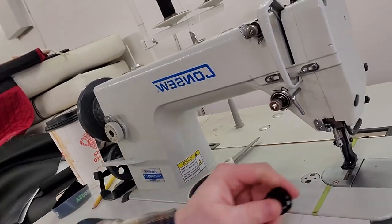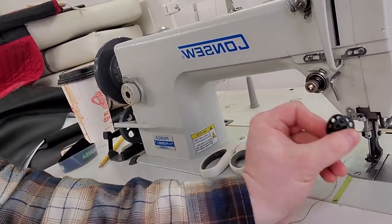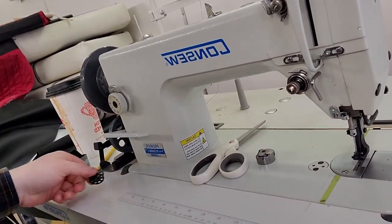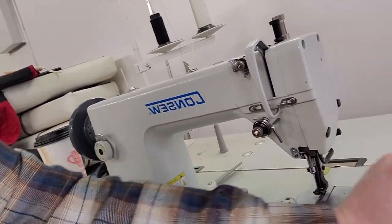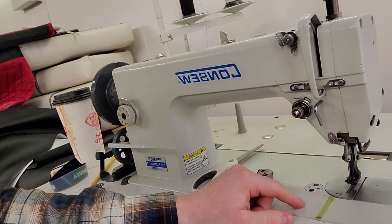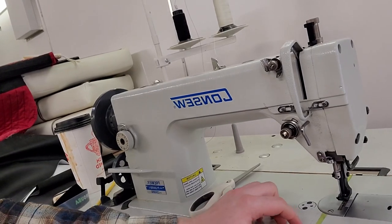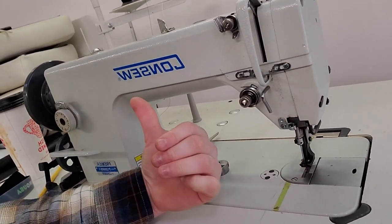to my material. So it just so happens that the center of this needle to the left side of my foot is the same width as the stock bobbins that come with this. But I usually don't sew on the left side of my foot. I usually sew on the right side of my foot because that gives me all this space over here for the project to sit. So you need to figure that distance out. There are some old bobbins that I have from some of my old machines that are inside right now that are actually the distance from the center of my needle to the right side of my foot.